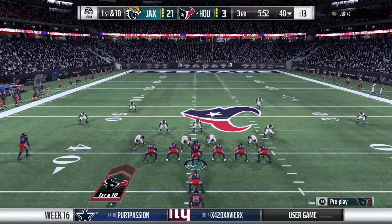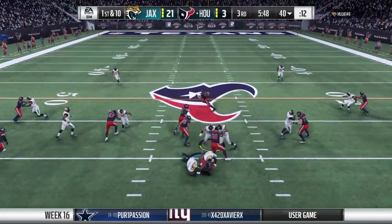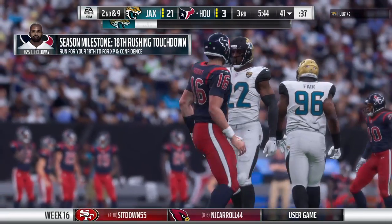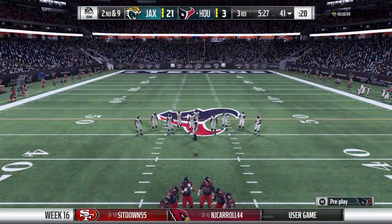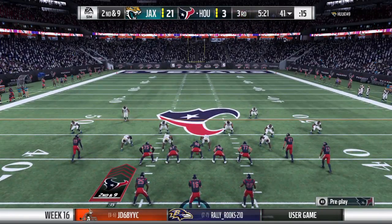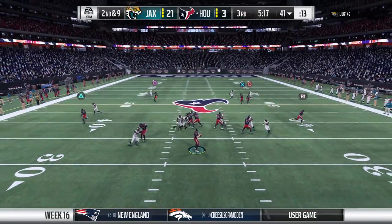Possible run anticipation here as the D-line sandwiches together. And he'll give it here to his running back. And not much room to operate as he'll get this up only to about the 41. Just a yard on the first down carry, so it's 2nd and 9. This is what happens sometimes when you abandon the running game. It's hard to get back to it because once guys get out of that mentality of firing out and hitting people, it's hard to get them started again occasionally.